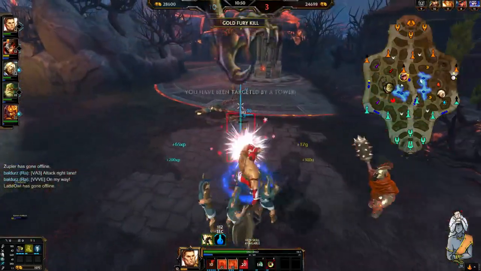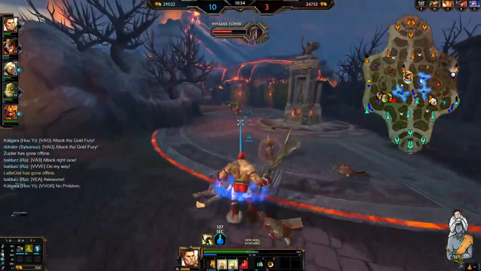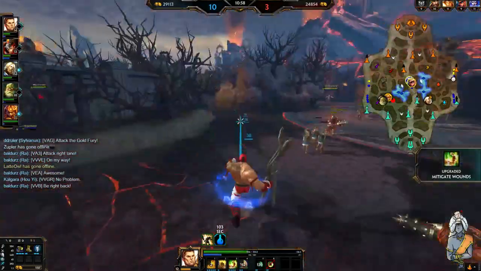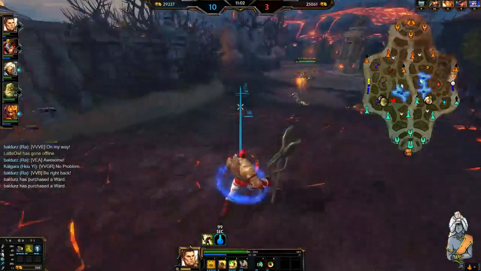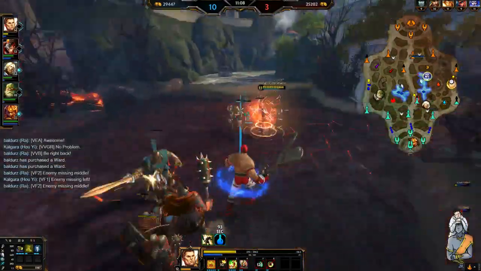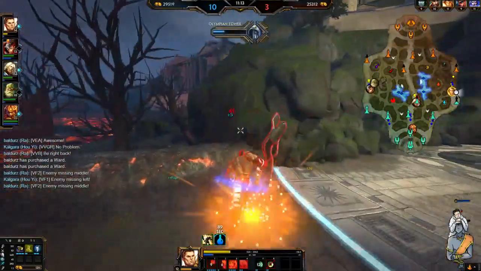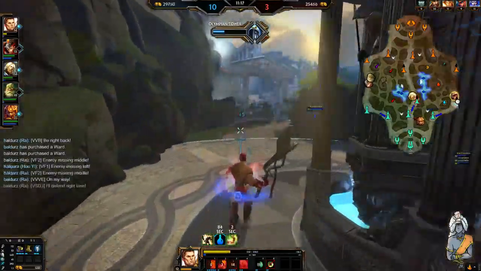Not the best driving strike in the world again. No problem. Be right back. So you can see in lane, it's not really rocket science what you have to do. Enemy missing left. Tower is under attack. Enemy missing left. I'm just going to walk away here. On my way. Out of this right lane.